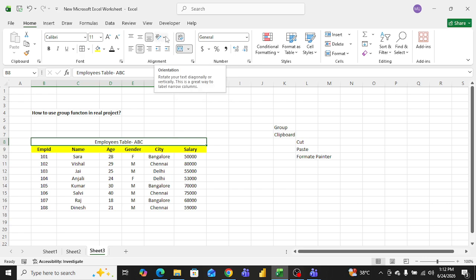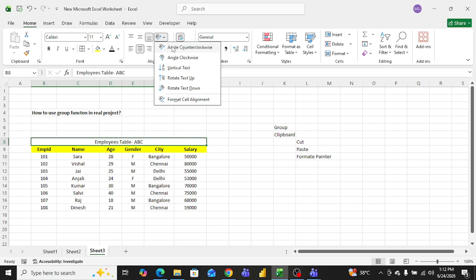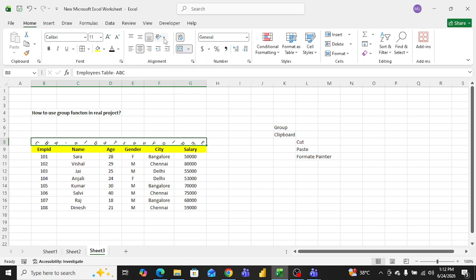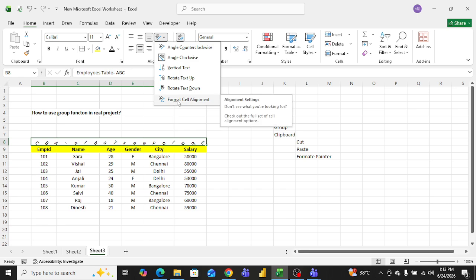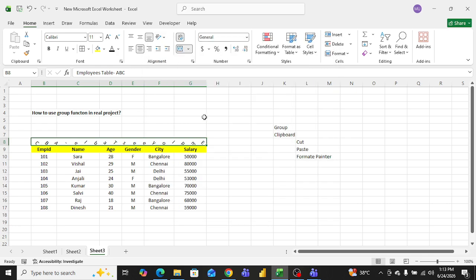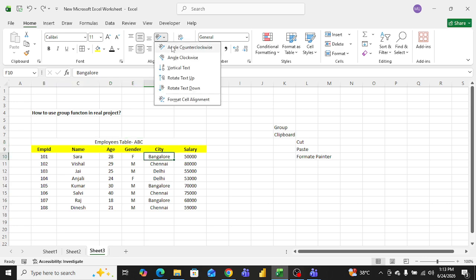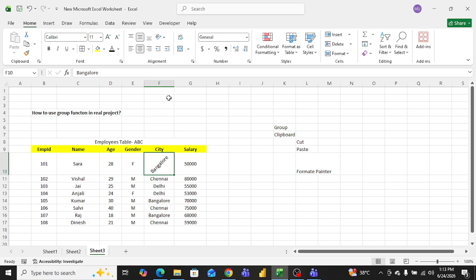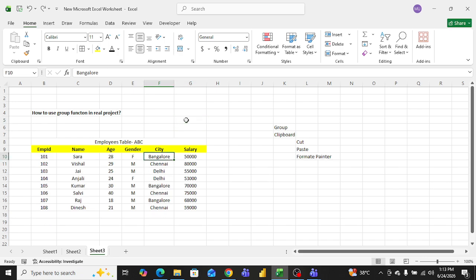And if you want to change the style or angle here, you can: I want this one like this, or this, or like this. Whatever you want, it totally depends on the size, because the size is big. So here I can give more examples. It totally depends on the size of your box and cell.